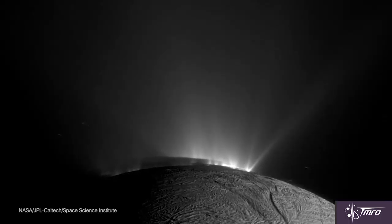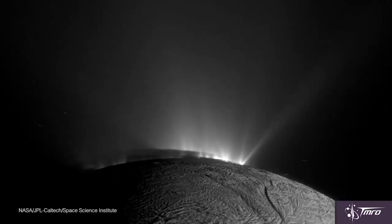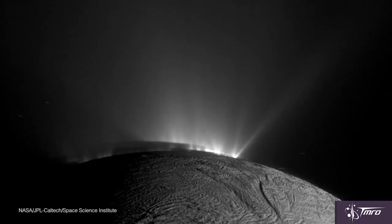If that wasn't enough, it has these beautiful plumes of icy vapors and icy materials that are erupting from its south pole. These plumes were captured by the Cassini spacecraft in 2005, so we've actually only known of them for about 10 years or so, which in spacetime terms is actually really short.